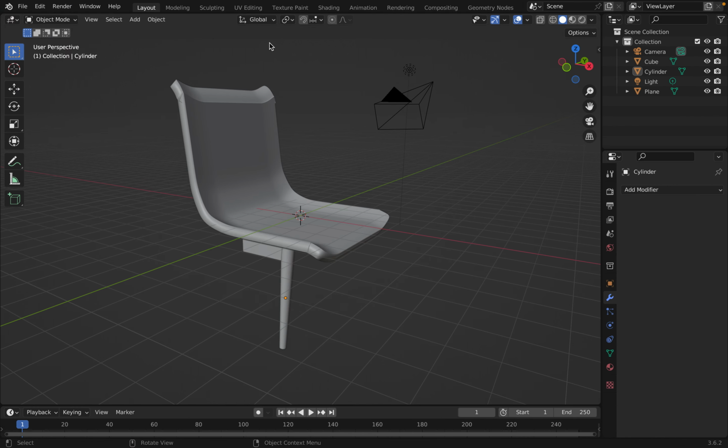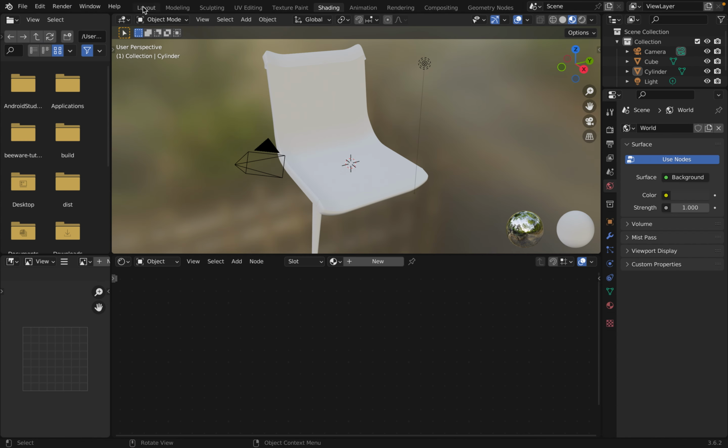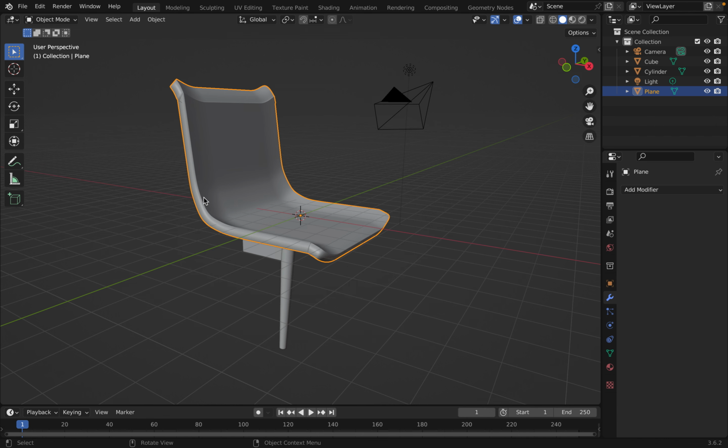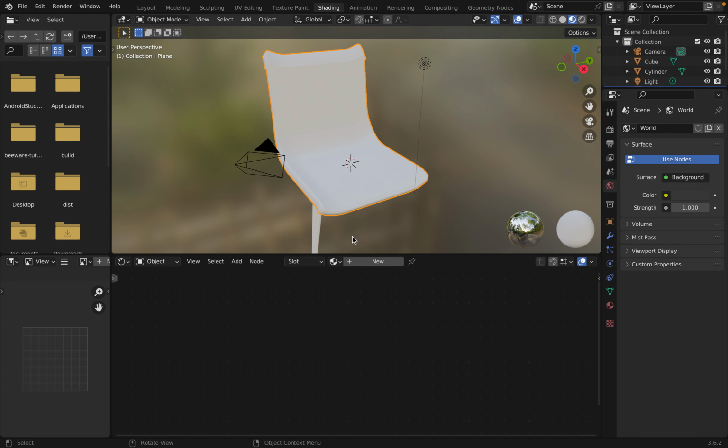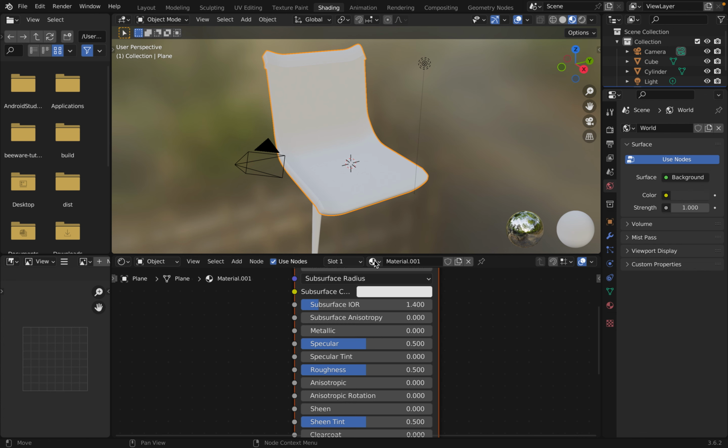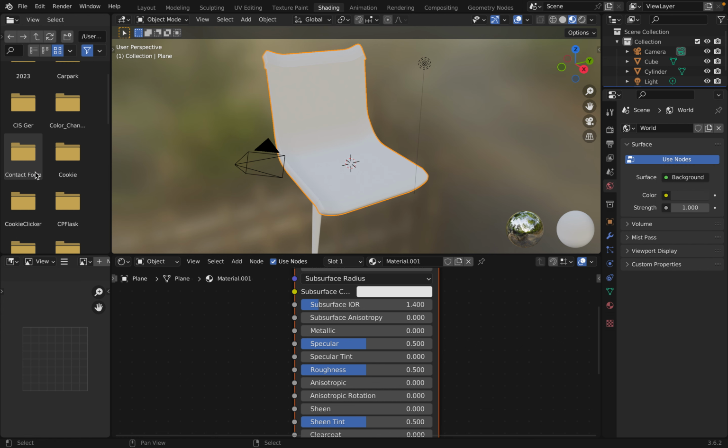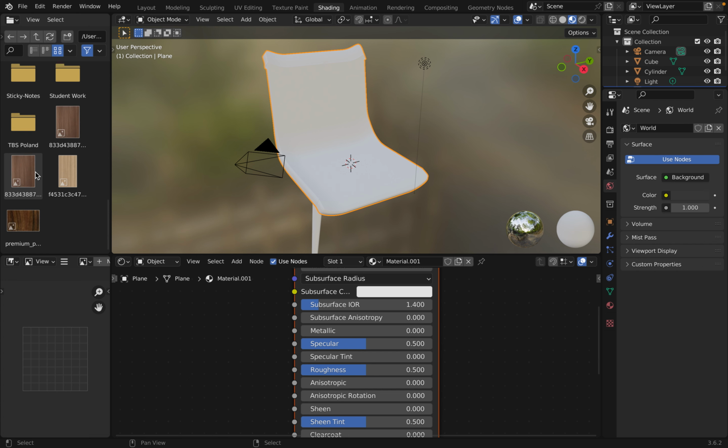So what I'm going to do now, I'm going to go to the shading. Okay, no, wait, I should first select the surface on which I want to add the shading. So I've selected the chair, then I go to shading. Okay, and here I'm going to add new material. The new material has white color right now, but I actually wanted it to be the wooden one, right? So I am going to go here and look into my desktop because all the images were saved in the desktop. So on the desktop I scroll down and I see that I have the wooden thing selected. So maybe this one, I don't know. So I can just drag this image and put it here.